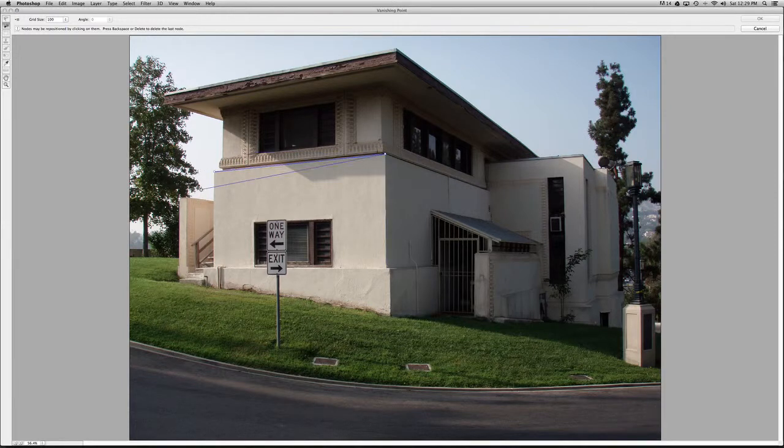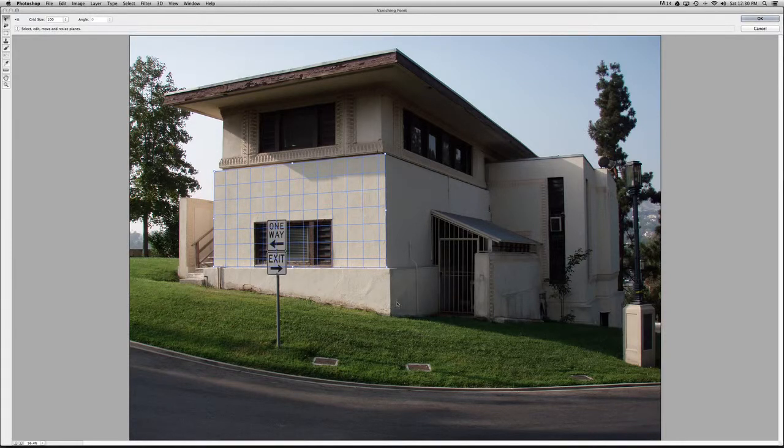So I'm just finding an area in this image it's really easy to attach the grid to. It's very clear where these lines are. Now when I first place this grid on here, it looks like this. It's blue. If it came out a different color, like yellow or red, that means you're out of perspective. But once you place the grid, you can adjust it. So it doesn't have to be perfect the first time. So I just go and grab these points, move them around until I think it's accurate.